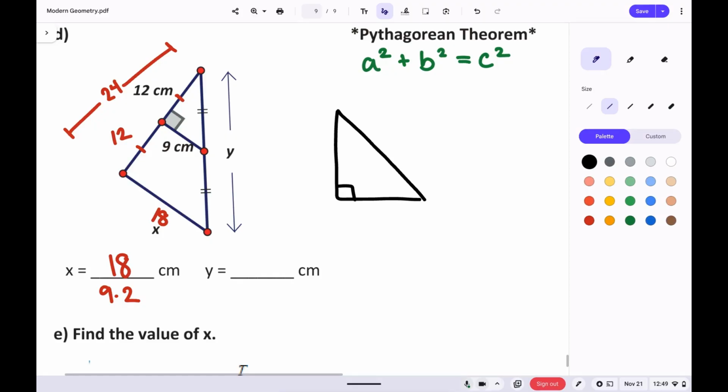So using my picture from over there, the really big triangle in the picture, you guys were able to tell me that that full left side was 24. So that would be this side here. And then we said that the bottom, that was where the X was, we found to be 18. I want to figure out what that Y side is. How would I plug this into my formula up above?